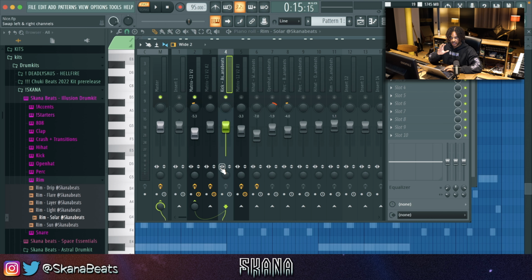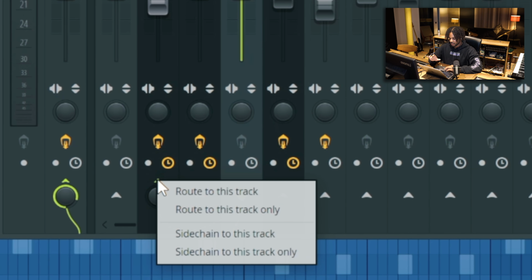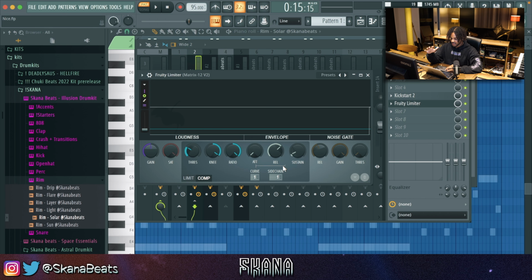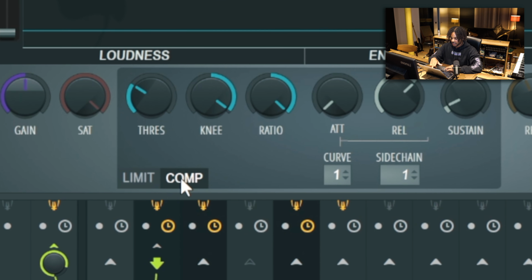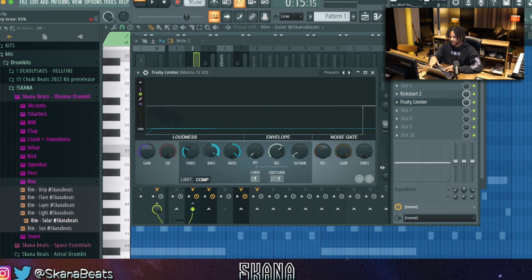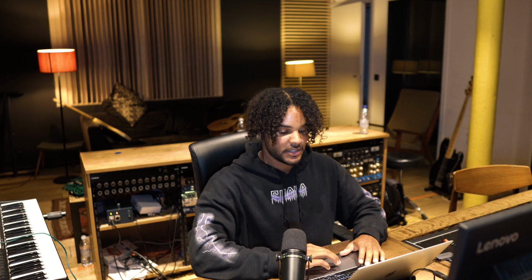Okay, so what I just did right here is sidechain the kick inside of the main melody. As you can see right here, how I did this is just right click or double click and then sidechain to this track. Then add a Fruity Limiter on this and head over to the compressor section right here and then click on kick sidechain and then just mess around with these knobs. I usually do it like this, the ratio all the way up, the knee all the way up, and then just mess around with the threshold, how hard you want the kick to sidechain inside of the melody.